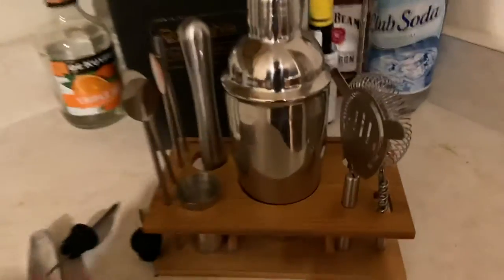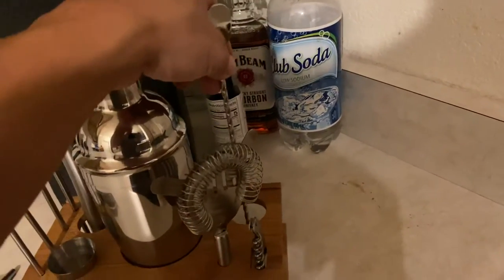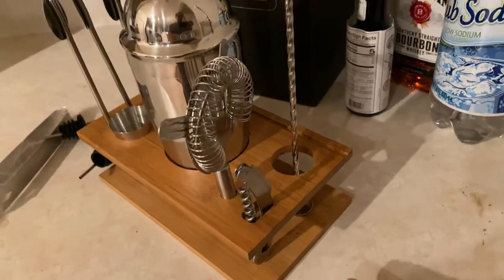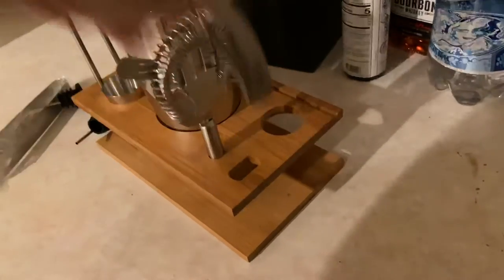You know, it's nice looking. The steel seems like pretty quality stainless steel. This thing seems pretty solid. Yeah, I like it. Got that spoon. That spoon looks a little awkward. This looks weird. I wish it was like, I don't know, should have a slot, like this one. Maybe it goes here.